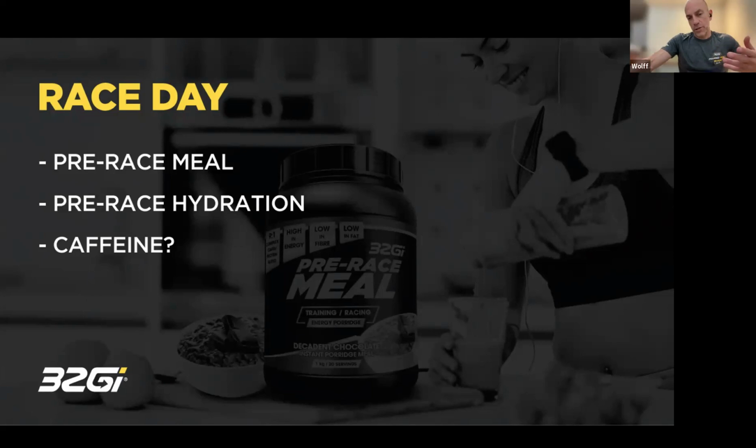And that's why I launched the pre-race meal, because that is pre-cooked white rice flour with a little bit of protein in, low fiber. And for me, that's what I eat now. So I mix a whole serving with some banana or berries, a teaspoon of peanut butter. Sometimes I add a bit of honey to increase the carb intake. I love it. I mix it either hot, which makes it lumpy, or cold, which makes it smooth. So that's what I use.